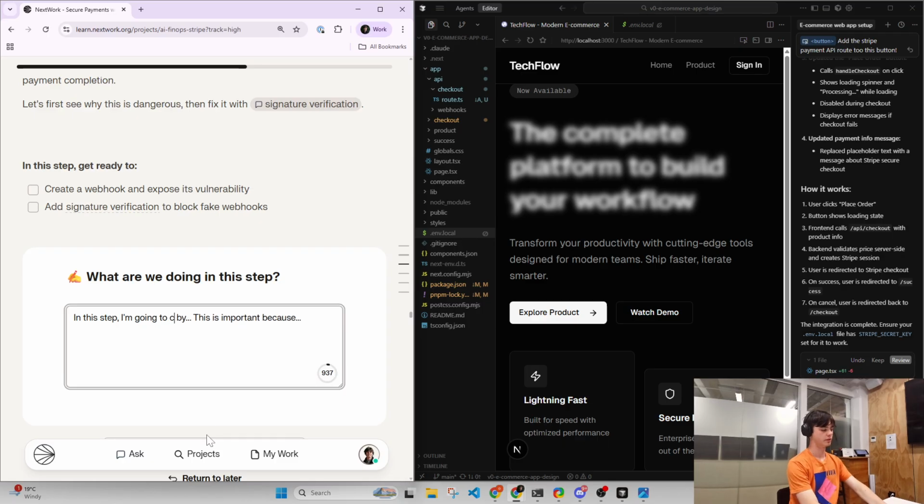In this step, I'm going to create a webhook and expose its vulnerability, and then fix it by implementing signature verification.